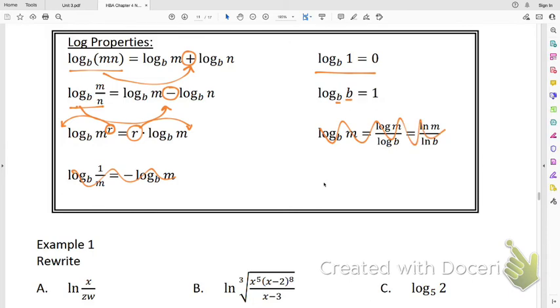Now again, today, simplifying the logs like this is going to seem a little bit pointless because it's just going to feel like we are messing with numbers just to make you do something stupid. I get that. But we are going to use it to solve next class, and that's going to be the main point of it. So you kind of need to do a little manipulation before you can actually solve. My main point is going to be the solving, and that's next class. So you just need to know enough for that.